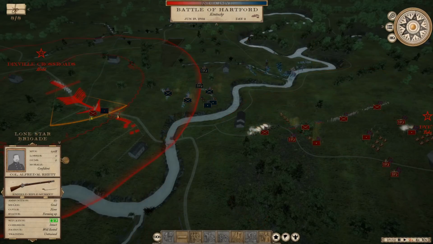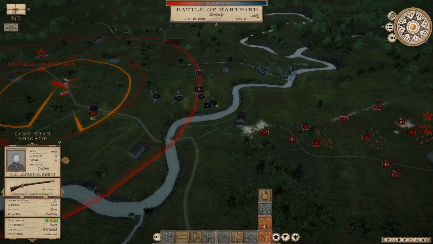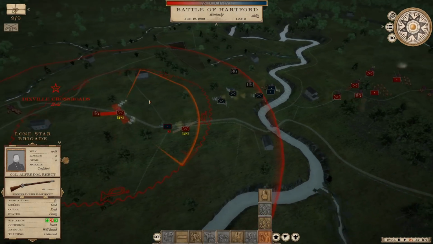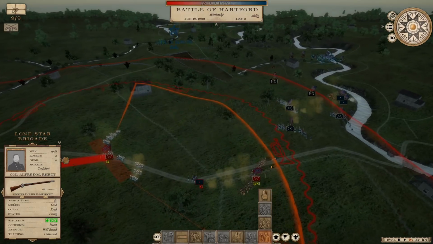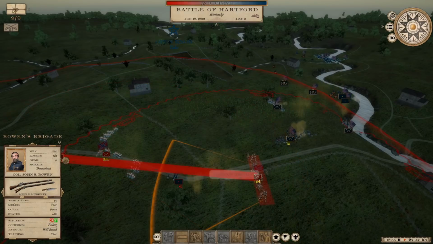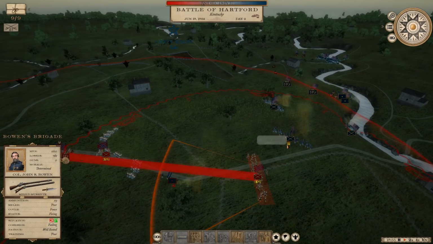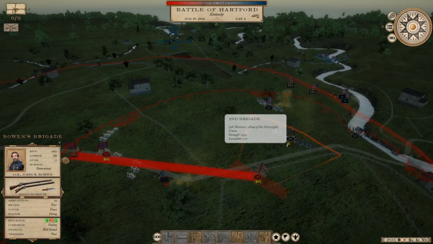All right, Lone Star Brigade, what are we waiting on here, boys? Get into position. I need you there on that side. Oh, now they've gotten all screwed up because he started moving toward me. Okay. Nope, face these guys, please. Forget them.